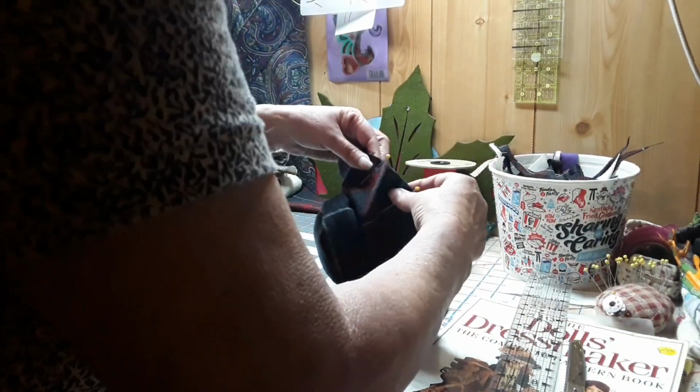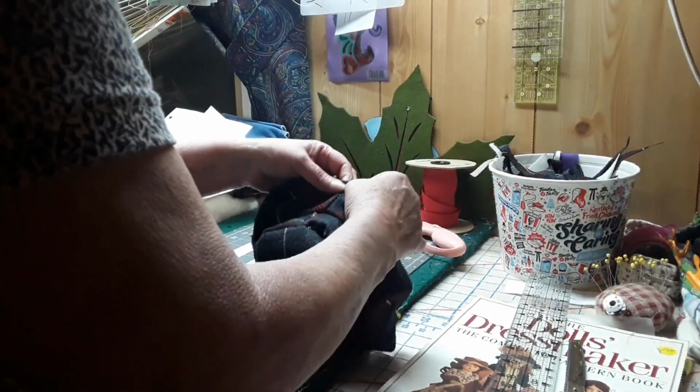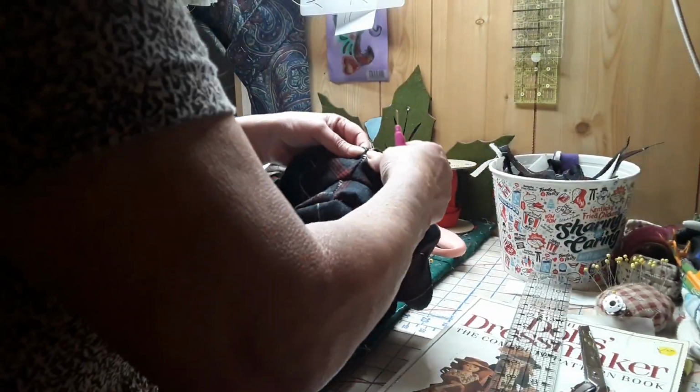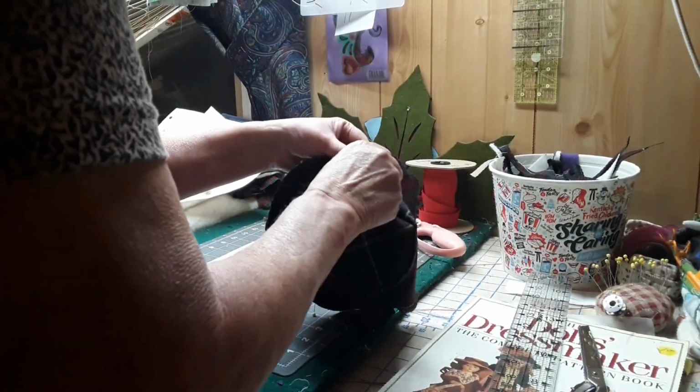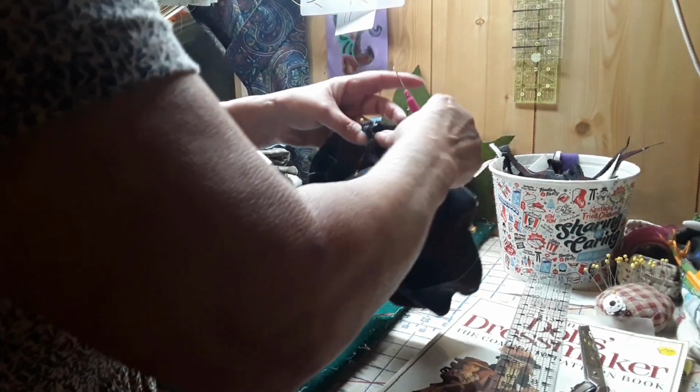No, it's not going to work. Alright, I'm going to take this apart. Her other ones have flowers with them, and sew it down just a little bit more. We already got that pink, so that it will equal up to that one.